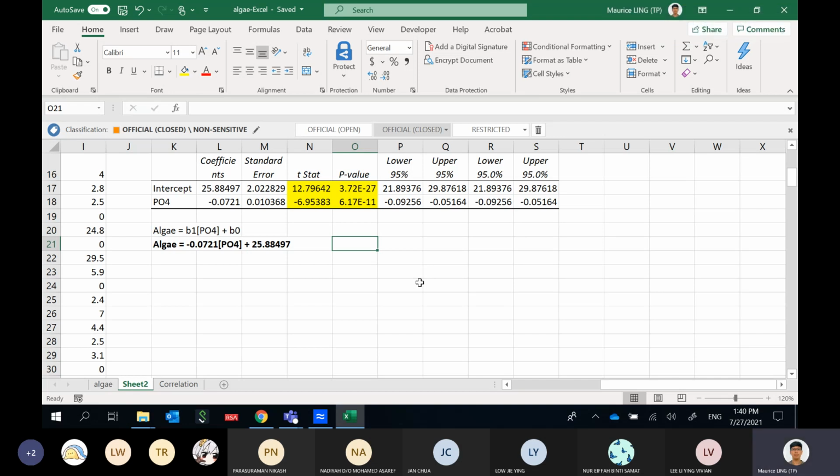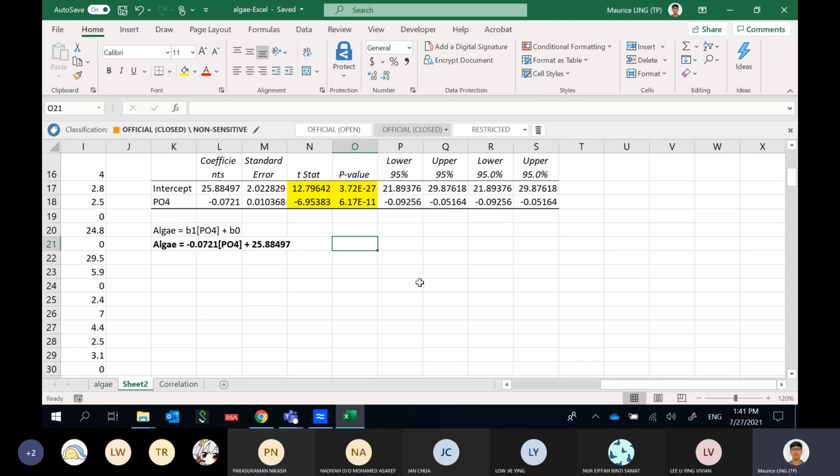The intercept t-statistic is 12.7. It's actually testing the null hypothesis that the intercept equals 0. That means it's testing the null hypothesis that B0 equals 0. And the other one is testing the null hypothesis that B1, or beta 1, equals 0. Since you can test the null hypothesis, you also realize that from your t statistic, you can reverse calculate into a confidence interval, right?